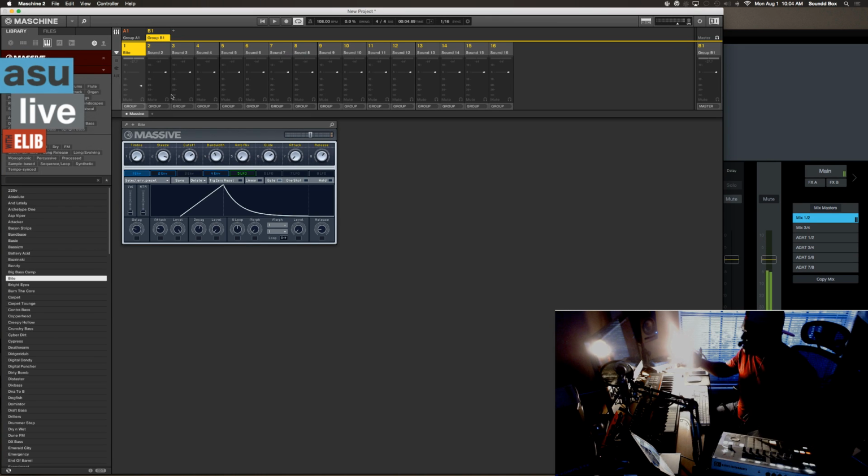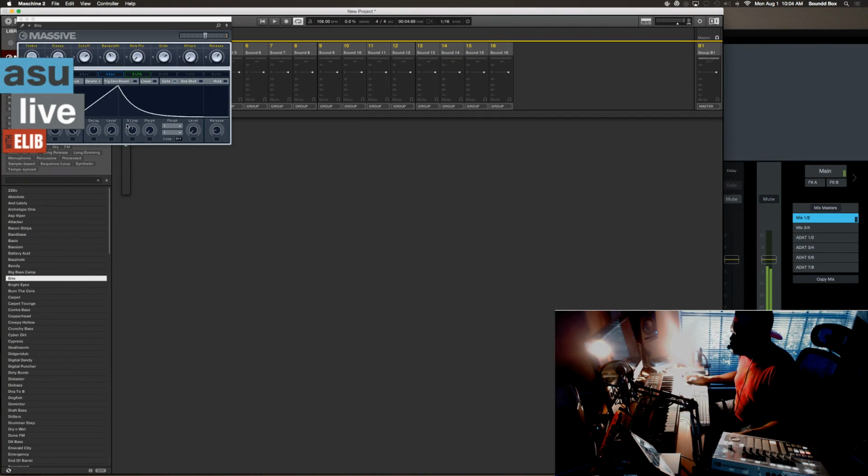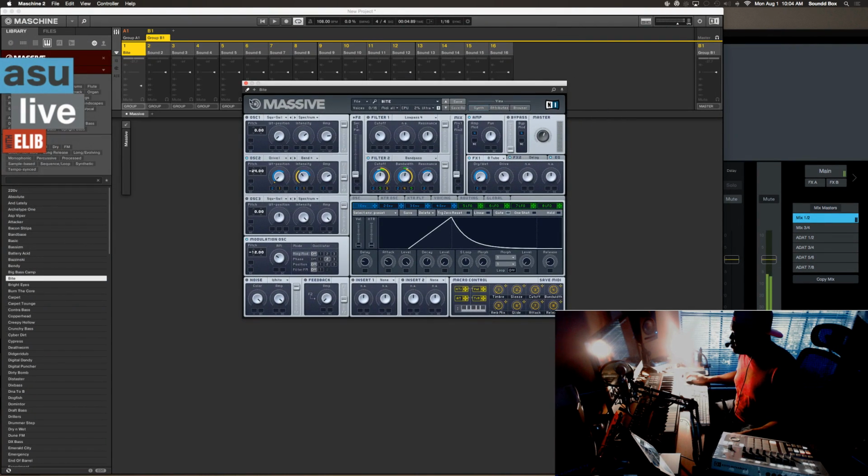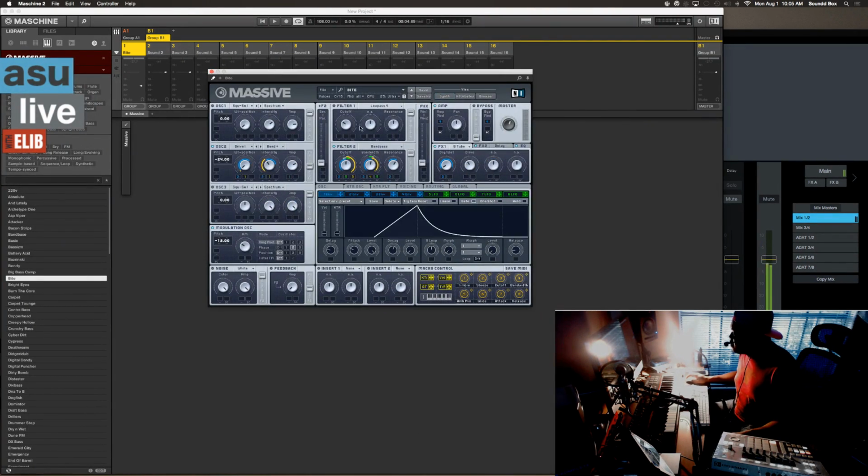So now I can see the plugin itself, and if you want more parameters, like if you want the actual Massive, like you want to really do some things to it, you actually have to click this. No, you don't click that. Yeah, okay, you do click that, and then you can get the full plugin itself and do whatever you need to.